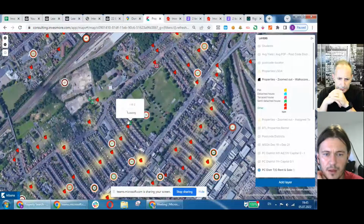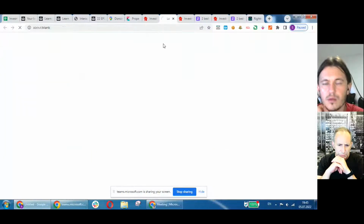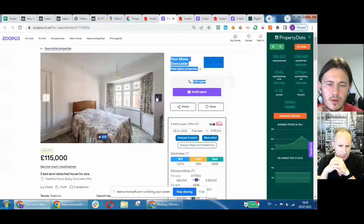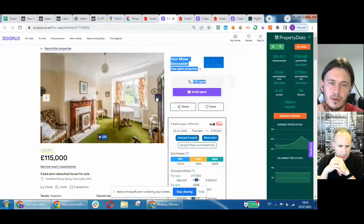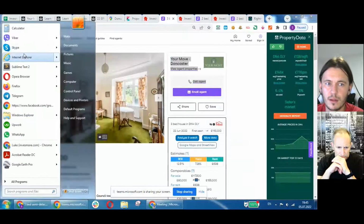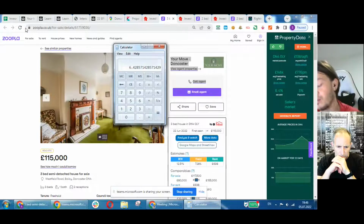Yeah. So basically, also this, for example, is supposed to be an end of terrace, I guess. So semi-attached. This property, for example, needs some renovation, like 15K, because you don't need to make it super modern for this area, because demographics are not the best, but still good, really close to center. And I'm just saying that this property will rent for 750. So I'm just saying 750 by 12, but you need to pay 140 with all the renovation. So the yield will be really good.